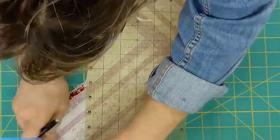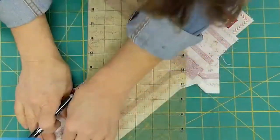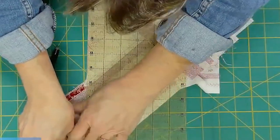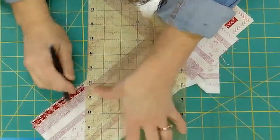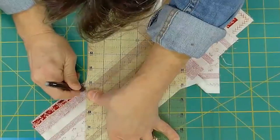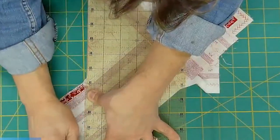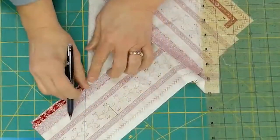I feel like that is pretty much lined up. Like I said, I think I said it's a little fussy. It is, but it's worth it, and it's really nice if you get it right the very first time. Okay, so now I'm going to take my appropriate marking utensil, starting right in that dot. And that's my sewing line.